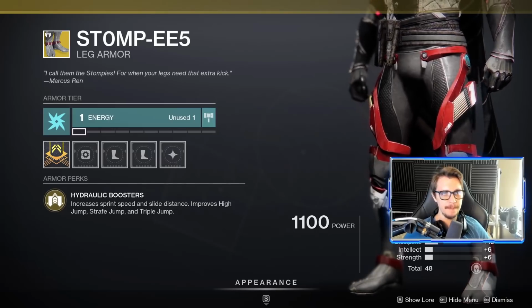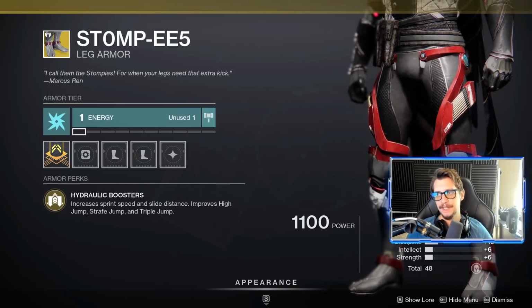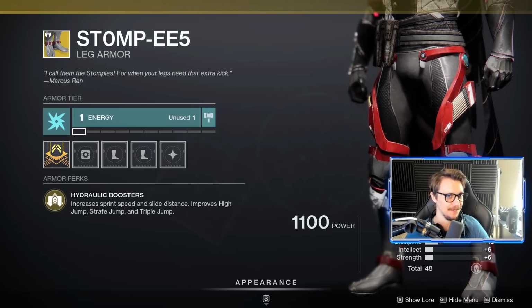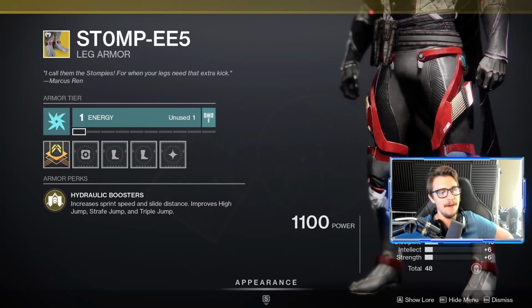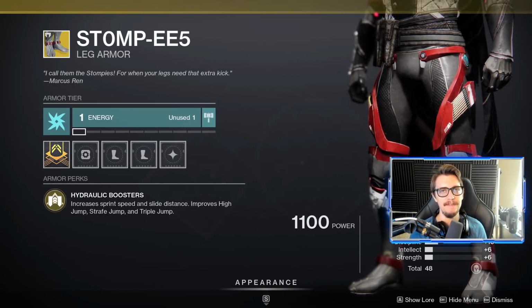Stompees can help you in jumping puzzles, or if you're trying to cheese an endgame boss location, if there's some kind of area of the map where you can jump out of the map, I'm sure Stompees can help you with that. But for the most part, 100% intended for PvP, and it does the job very, very well.